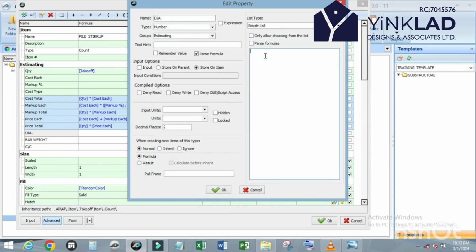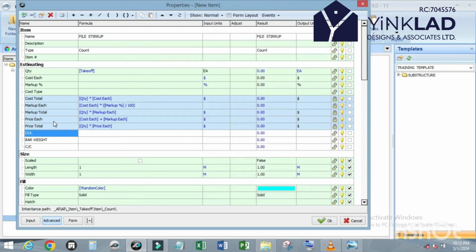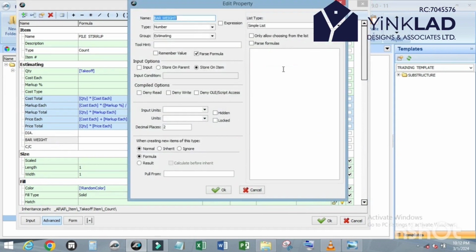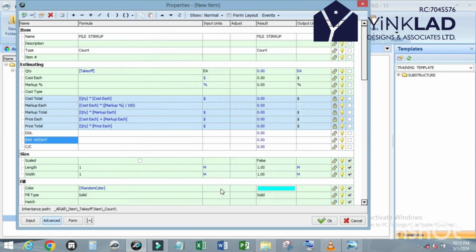Bar weight of 10 mm is 0.617, approximately. 0.889 is 12 mm, yeah. Okay, good. It has been specified in the drawing that it is 10 mm as the stirrup.